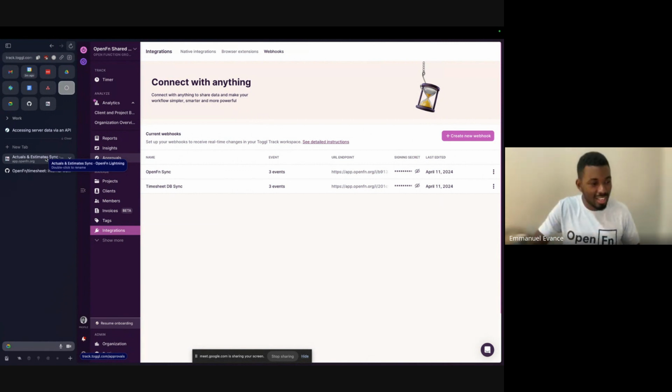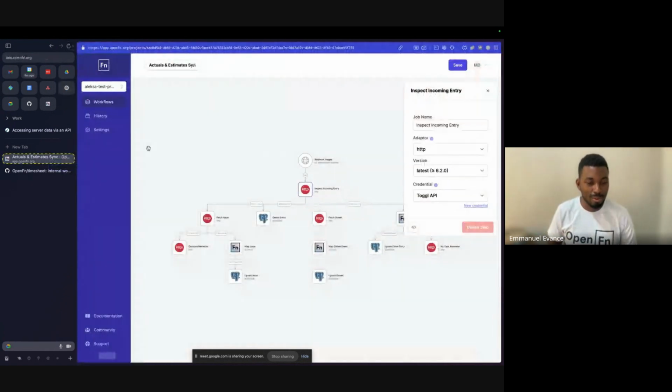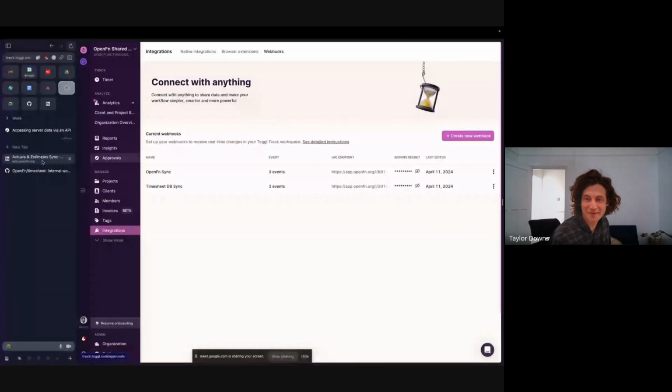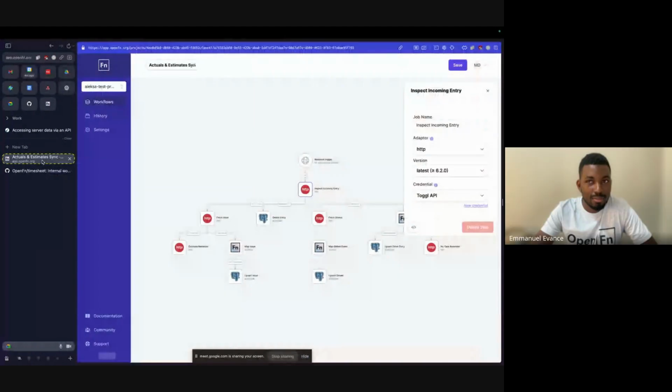So what I did is create a simple workflow that, every time there's a new entry in Toggl, will create that entry in a centralized database, so that you already have the estimate for the issue you're working on and the actual time that you spent on that issue. So no more manually exporting from Toggl and reconciling against estimates on GitHub or ZenHub. Yes, correct, because it's a very painful process and it takes a lot of time.